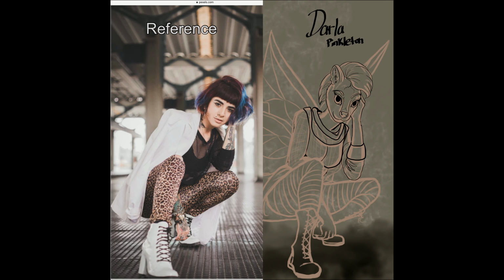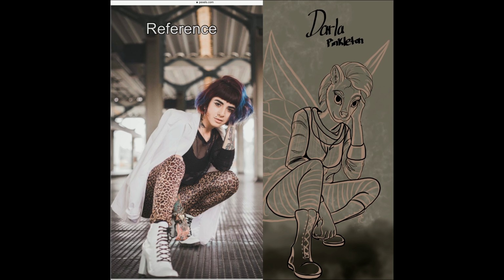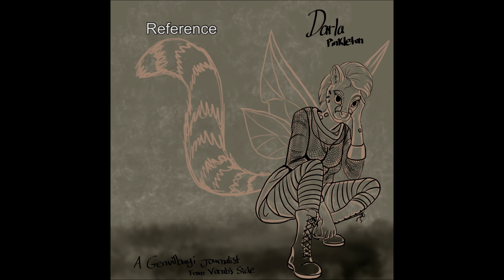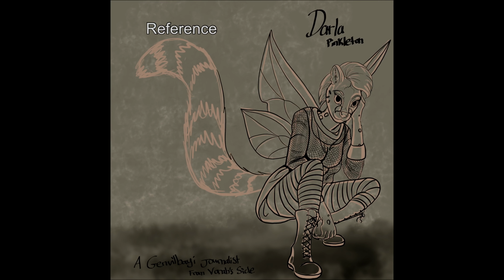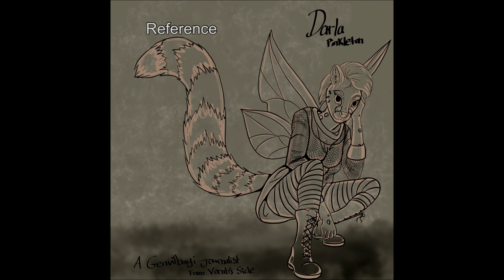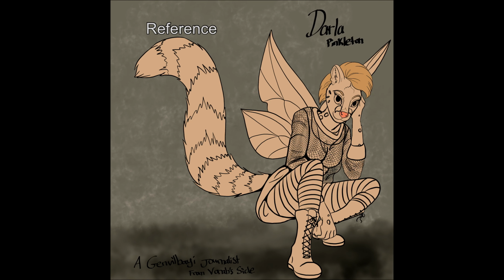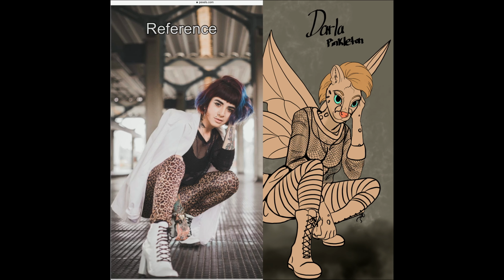Darla was partially created from random rolls from a bunch of charts I have for creating NPCs. I've written out a lot of random charts lately, using D percentiles, D20s, D12s, and other dice in order to come up with random things to help you create various things for your campaigns. Now for her, I wanted to make sure she had that spunky punk-like style, and I also wanted to make sure I got her hair right, and it took me a second, but I had to make sure the wings were correctly in perspective in three-dimensional space.